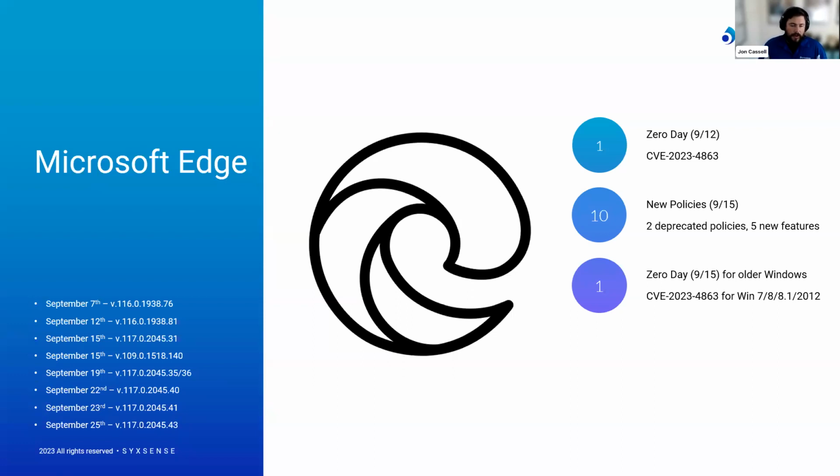This update brought a few announcements, as well as 5 new features, with a few more, I should say, 10 new policies, 2 deprecated policies, and an obsoleted policy. The first announcement is that Microsoft Edge for Business is now available for unmanaged Windows devices using Microsoft Intune mobile application management. However, support starts at Windows 11 22H2 or later, requires Intune 2309 or higher, and certain conditional access policy conditions must be met.